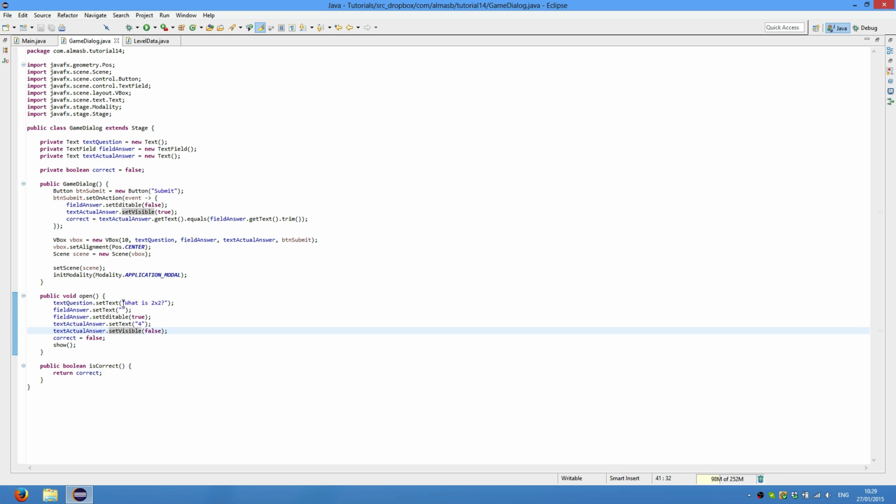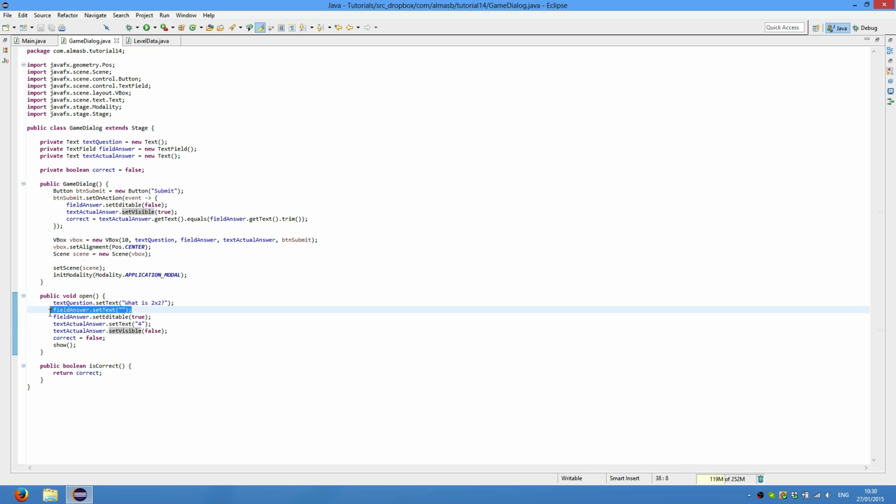So our open method is like a reset for everything. At this stage, you would want to have some kind of question reader, like a small class which reads questions from a file, which we already did in Hangman and a couple of tutorials ago. So this is very easily doable. And also the answer. These two things in particular will typically be read from a file so that they're not hard-coded.